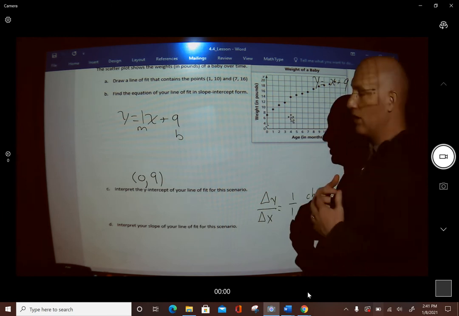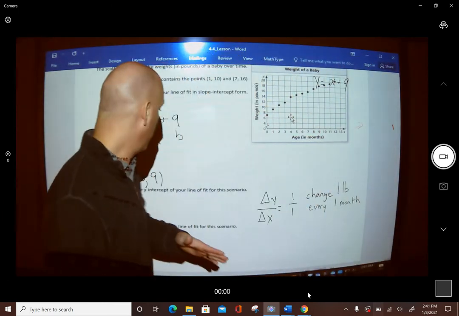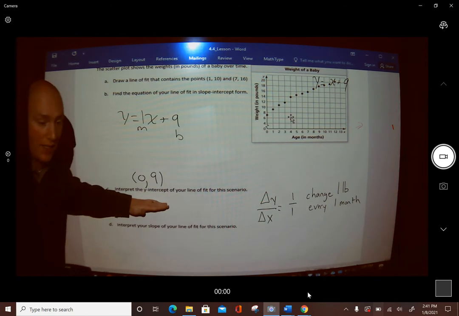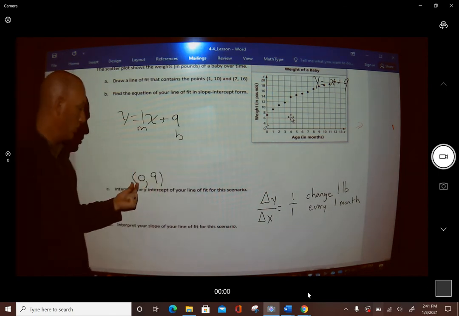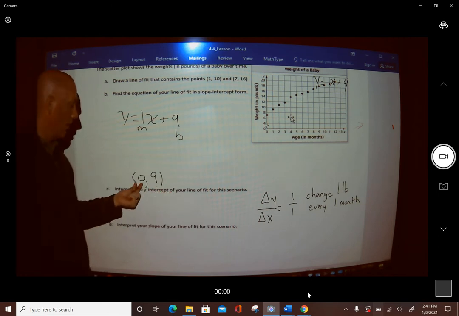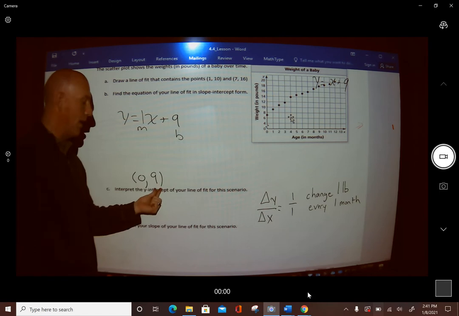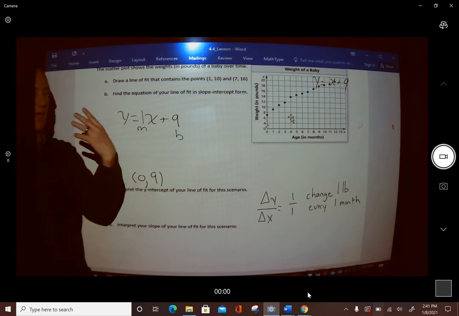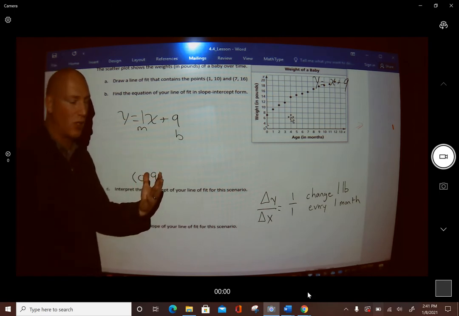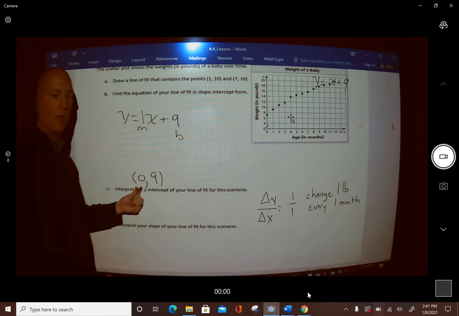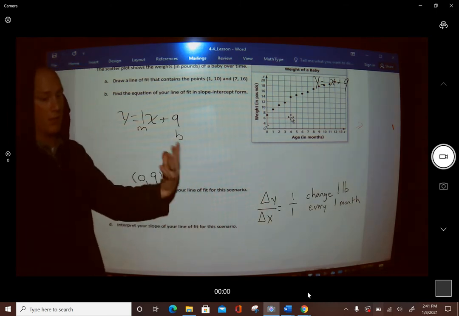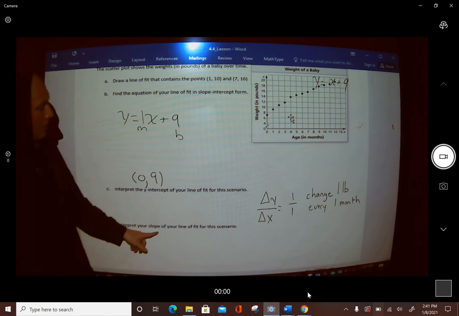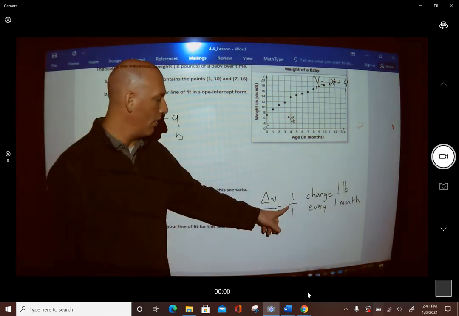So that should explain our last part, but make sure you really focus in on the y-intercept and the slope. For the y-intercept, you always use your x and y points. So you could say at 0 months, I expect the baby to weigh 9 pounds. But now we have to use a little bit of common sense and interpretation to say 0 months means something. It's the start of life. It's when the baby's born. And then we look at our slope, 1 pound for every month.